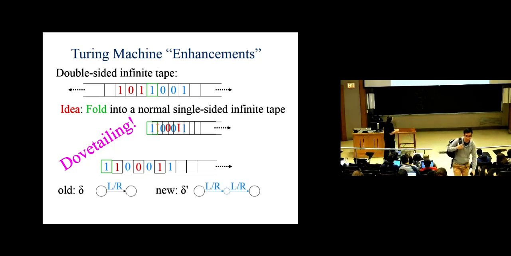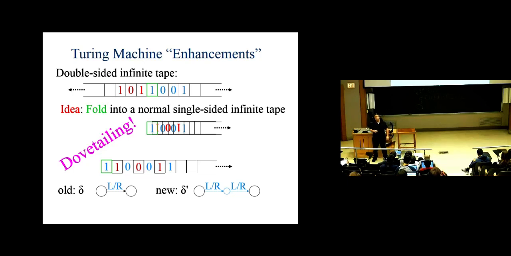Except you have to be careful that instead of the transition function going left to right once, if it's supposed to be going to the right, you have to go to the right twice. Because you're going from this 1 to this blue 0 to this next blue 0 to this next blue 1. Because that's what's happening here when you're going to the right on the machine being simulated.